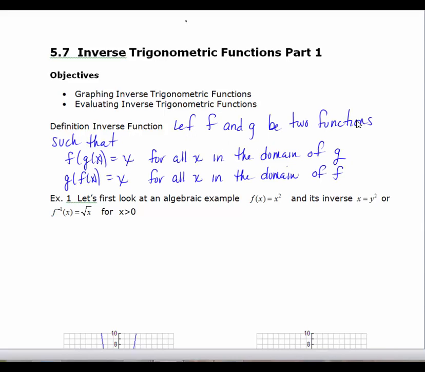We let f and g be two functions such that f of g of x equals x for all x in the domain of g, and g of f of x equals x for all x in the domain of f. And if you remember, we did work with inverse functions this semester at the beginning when we worked with exponential functions and log functions. And when you take the composition of a function and its inverse, the output will be x. Because basically what's going on is you have two functions, and one is performing one function, and the other one is undoing that.